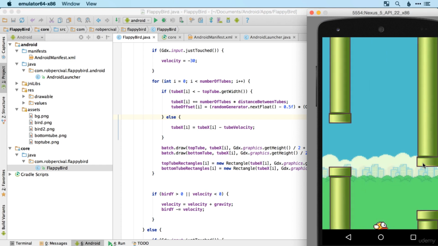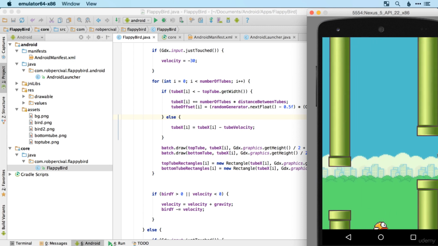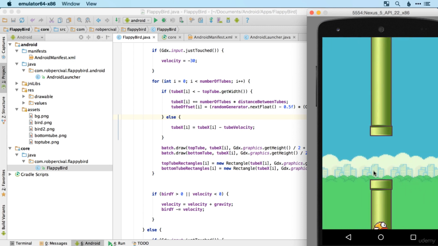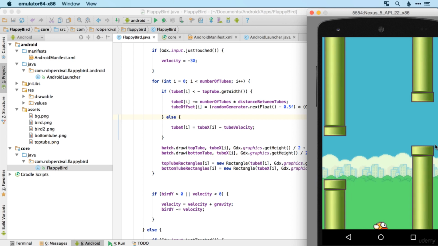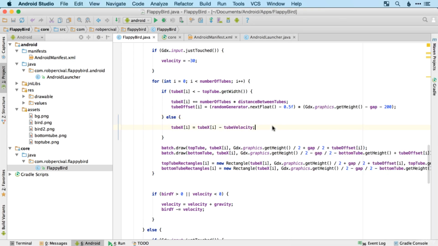Now I'm not going to check for exactly equal to the center of the screen, because remember we're moving these 4 pixels at a time, so it might not get there. So I have to check to see if it's less than the center of the screen.